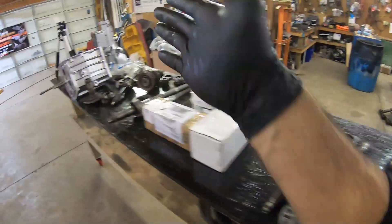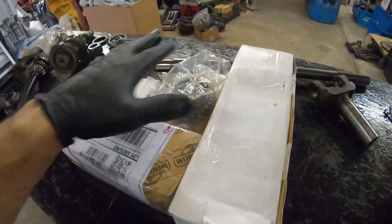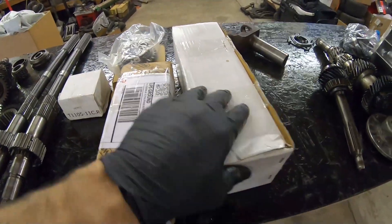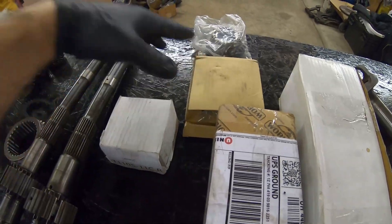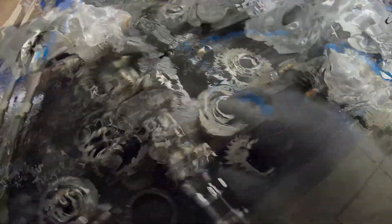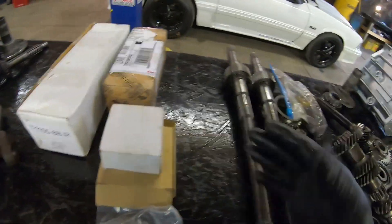This case could probably be salvaged, but what I had was a four-cylinder transmission. So what we did is buy a V8 gear set. You can buy these V8 gear sets as a complete set for around $300–$400. I got a counter, an input, second gear, first gear, and third — all the gear sets I need to convert this four-cylinder to a V8, because the four-cylinder uses the same tail, the same top plate, and the same main case.